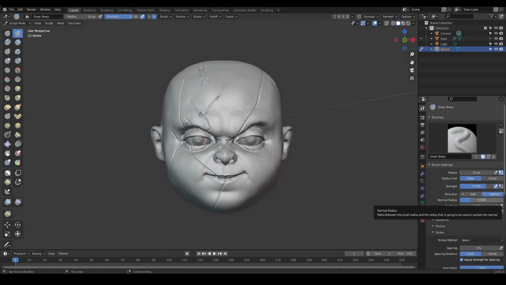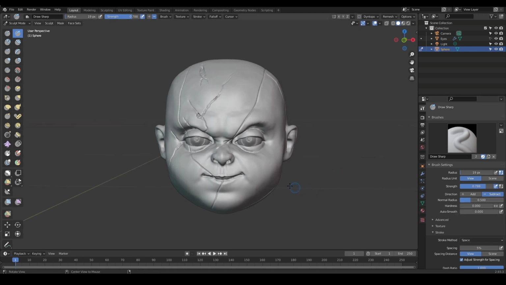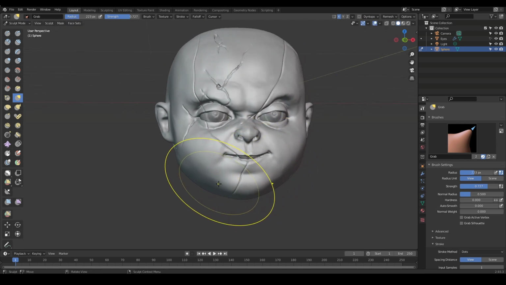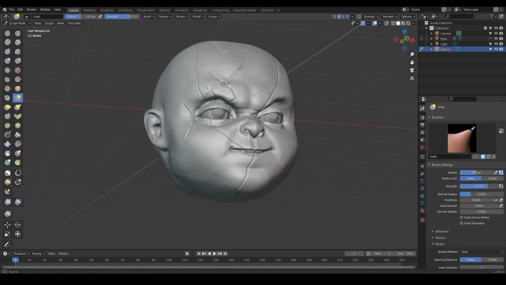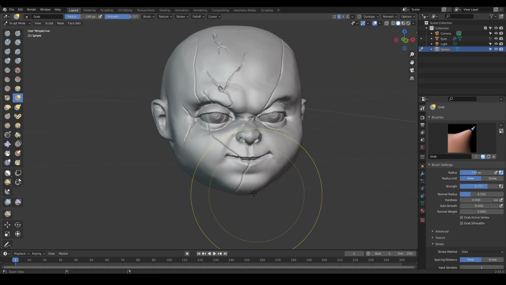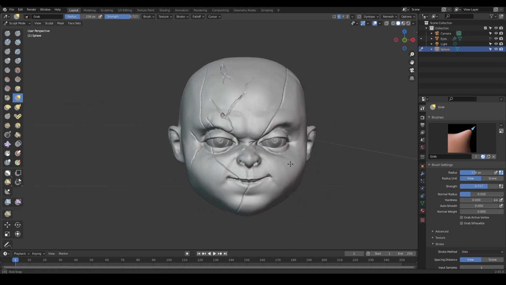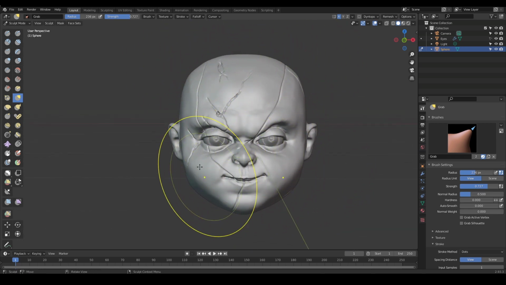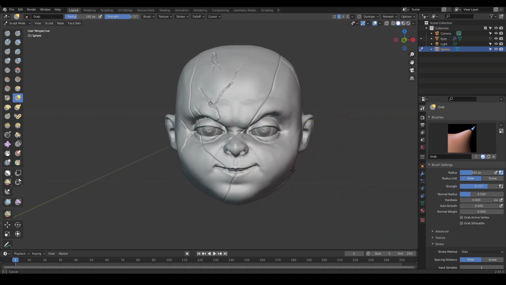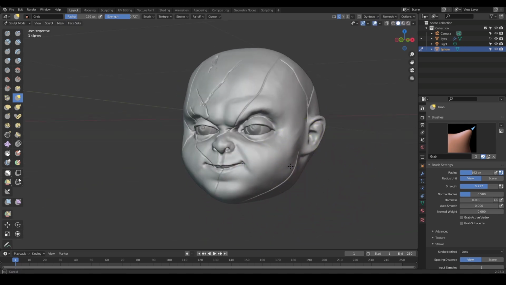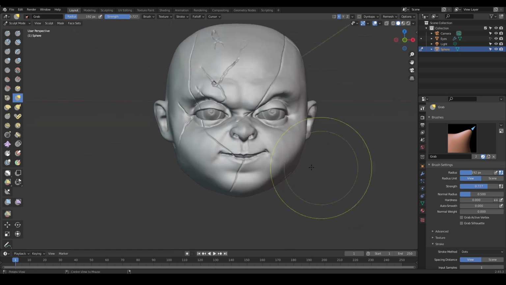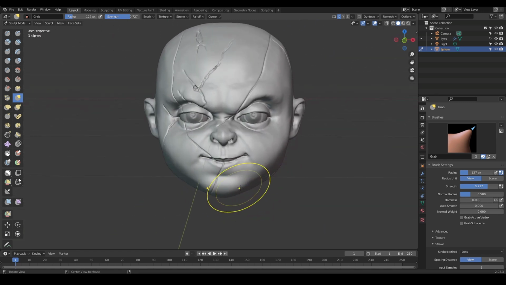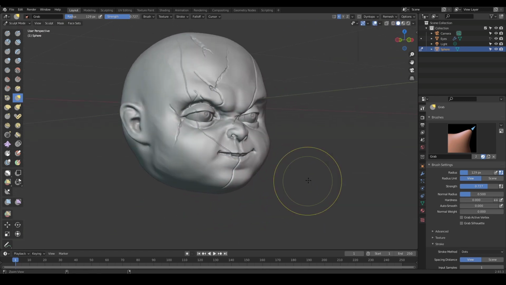Alright, I think his face right now just looks a little chunky, so I'm gonna go to my grab brush. I'm gonna turn on the symmetry again and just make this smaller. There you go. Because Chucky, I would say his forehead here is definitely bigger than his overall face. And make it smaller, so that way you could really notice his eyes a lot more. And just keep in mind that he still has a little bit of a square face. Alright, something like that. Maybe this. There you go.